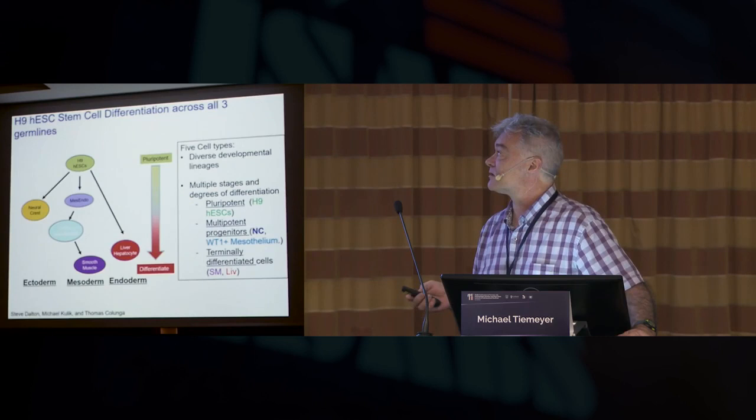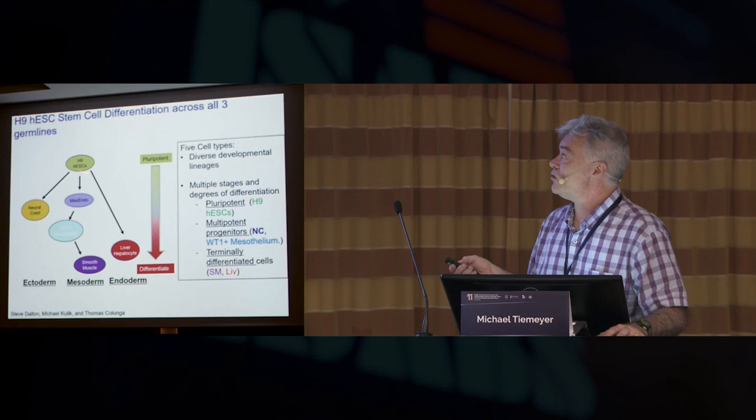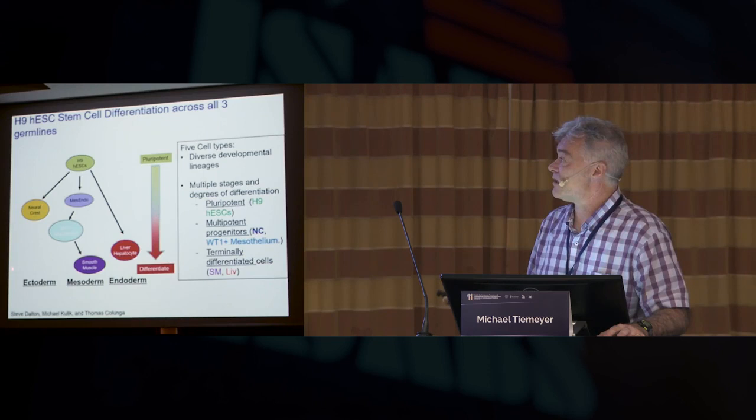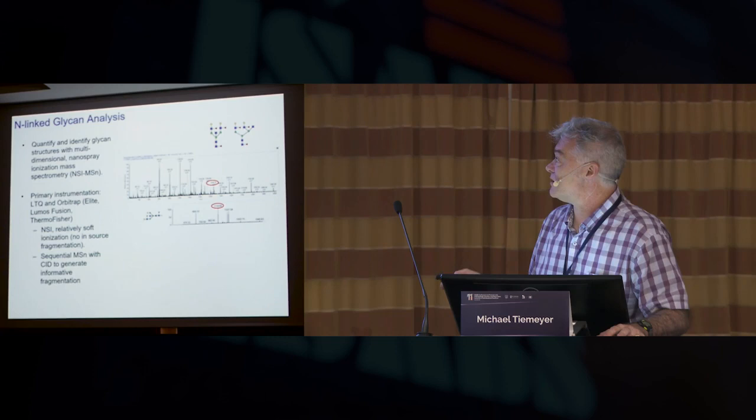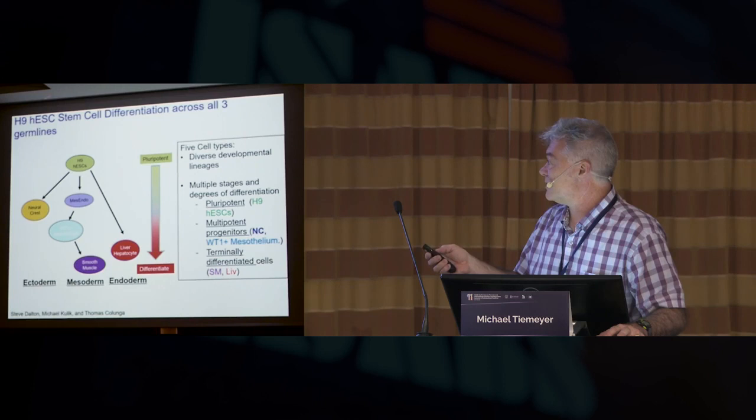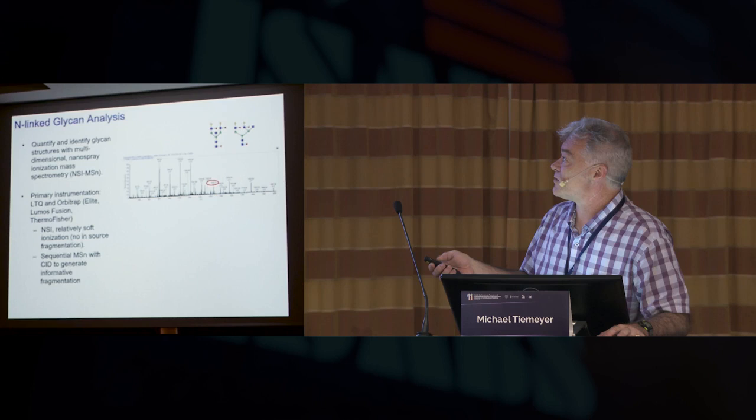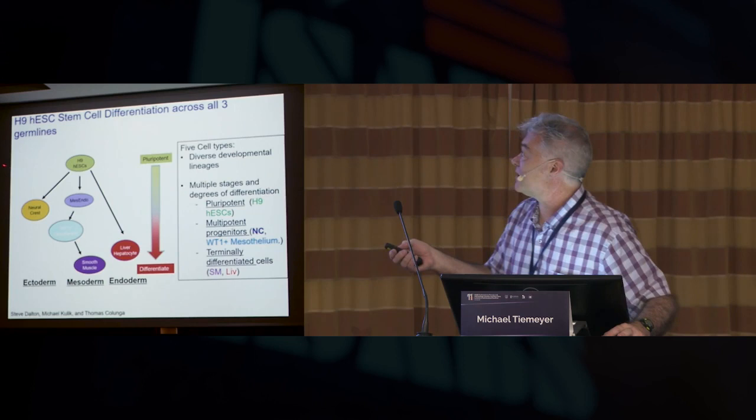I'm going to talk about cells that we've derived from a human embryonic stem cell line, H9. We're going to talk about cells that sort of cover all three germ layers in human development: neural crest cells, an ectodermal derivative, smooth muscle cells, a mesodermal derivative, as well as a precursor in this mesendothelial. We'll talk about smooth muscle and a precursor down this differentiation line, so-called Wilms tumor 1 positive progenitor cells that go on to make up the mesothelium.